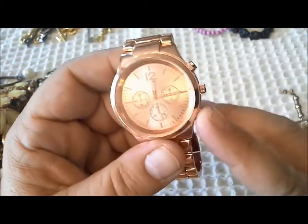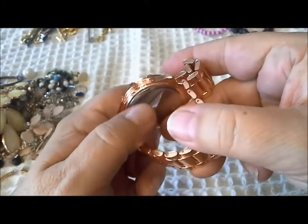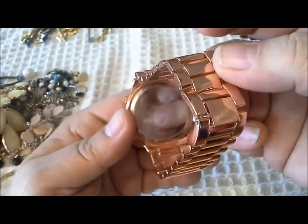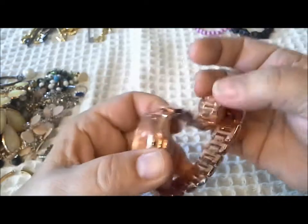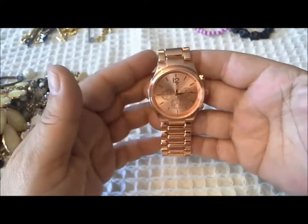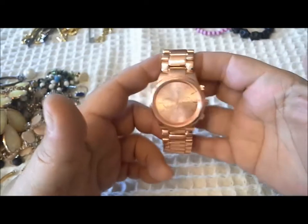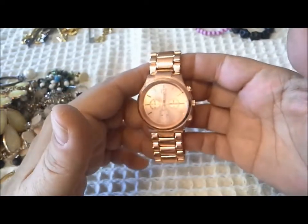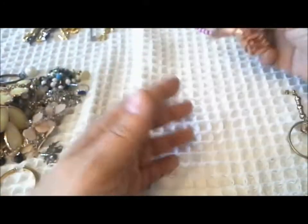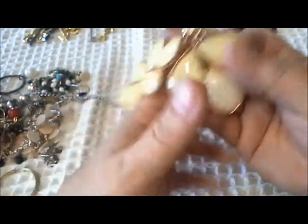It's got all kinds of little options here. Oh, and it had something on the back. It's still got the plastic on the back that keeps it from getting scratched, and you can see it says Claire, so a fashion watch. I guess a woman might or a man could wear it. It's a little flashy for most men I know, but some guys could pull it off. It's big for a woman, you can imagine how, and it's heavy. So watch number two. I probably won't try to put a battery in that unless I can find somebody I know who would like to wear it.